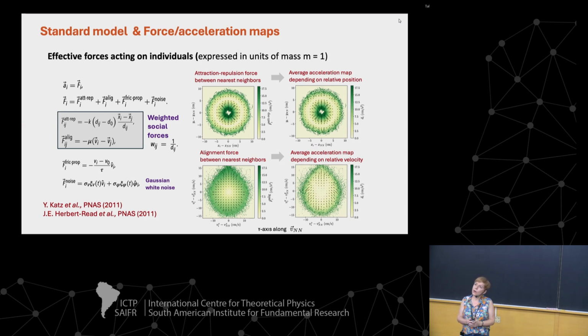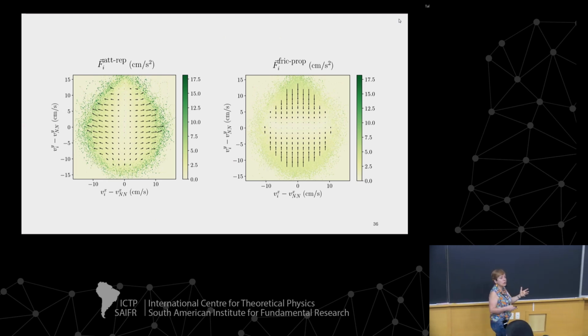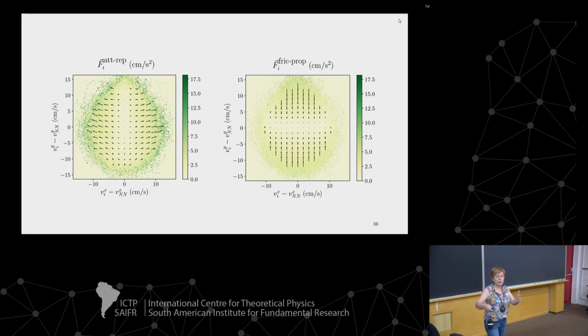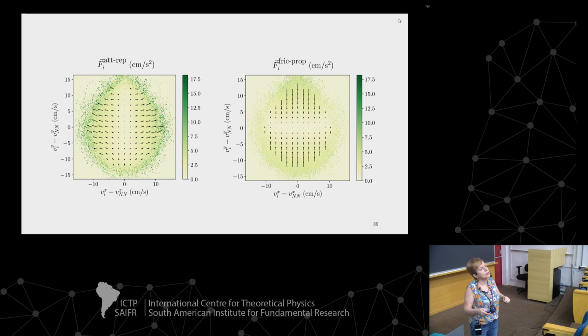Okay? So now, this is just the model. I'm going to compare what I see in my simulation, in my experiments, with the fish, particularly for the alignment and for the attraction repulsion. First of all, to tell you what I have said in words: the rest of the forces that are there, including the individual forces such as the propulsion and the noise and whatever, when you average over the positions or over the velocities, since they don't explicitly depend on those quantities, you have the same probability of having pluses and minuses. So we are lucky and we are averaging the effect of all those other forces to zero, and we are taking advantage of that to extract information from the acceleration maps.